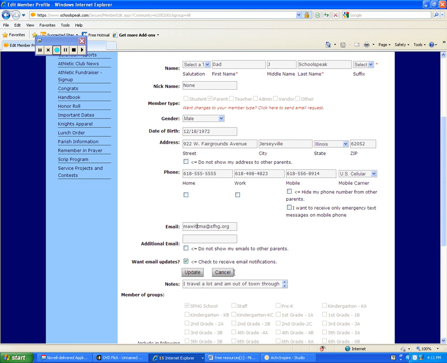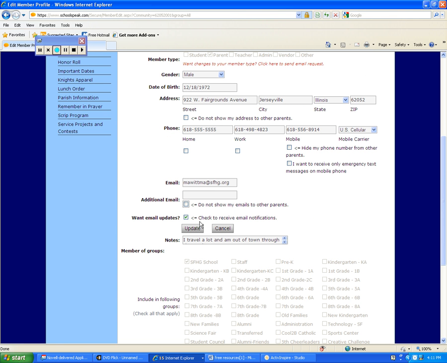This email is where all of our communications will go to, but you can have an additional email. Again, there's a box, do not show emails to my other parent. Sometimes we do get requests that someone wants all the room mothers' emails so that they can plan the Halloween carnival. And that is very valid and very handy. So if you don't want us to give it out, please check that. Otherwise, we think that that's probably legitimate and okay. I wish this wasn't an option. Please leave that box checked because you definitely want to receive email notifications. This is how we send out school notes or anything important. It's all received here, so please keep that checked.